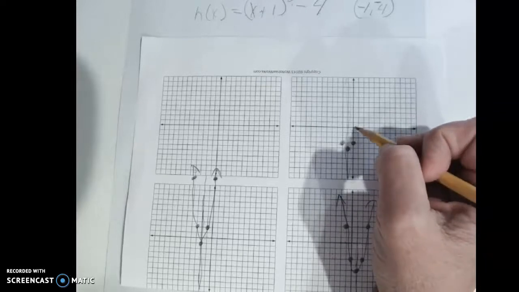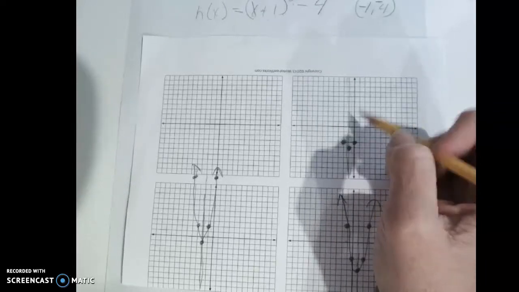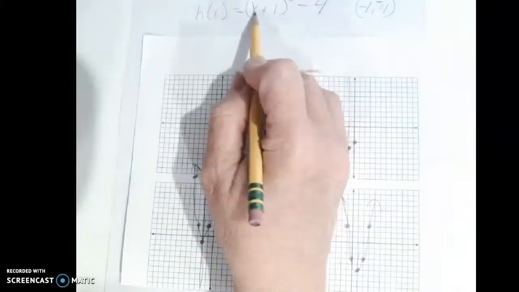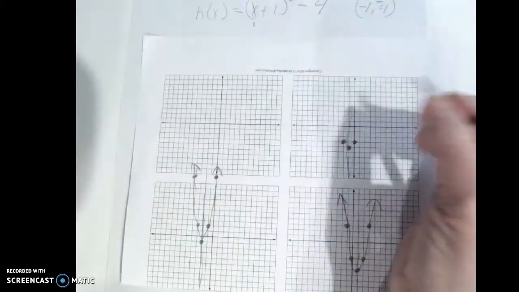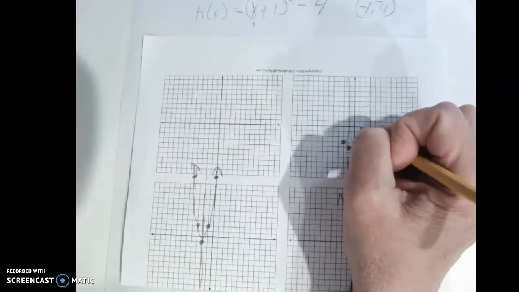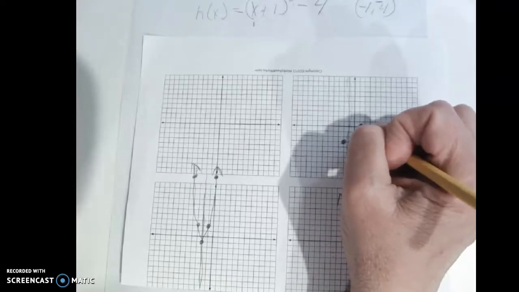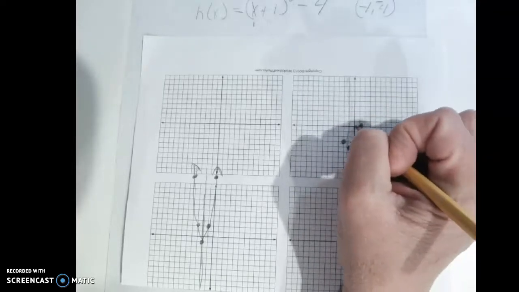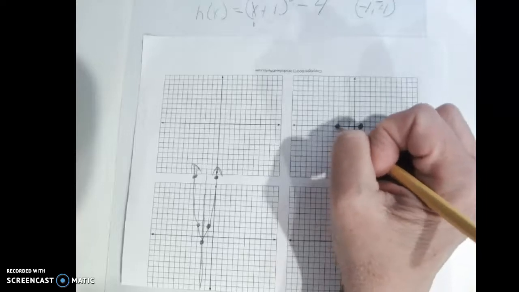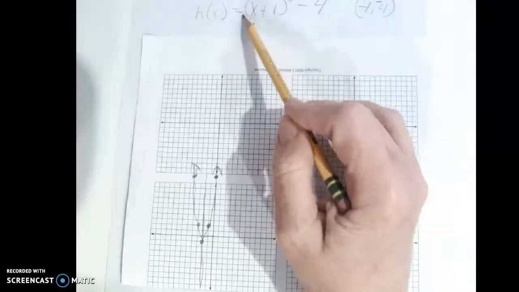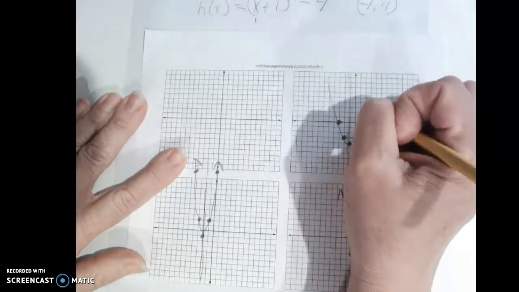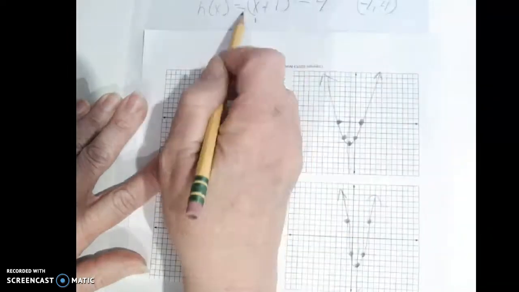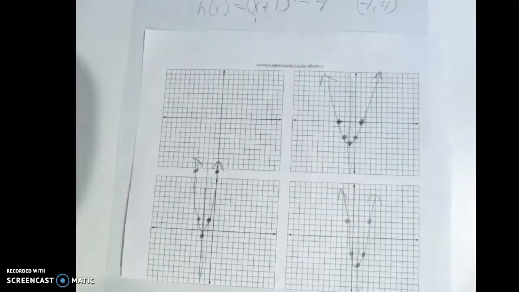Let's go ahead and put in 1 for x. When I put in 1, I get 2. 2 to the second power is 4. Minus 4 is 0. So it's going to cross the x-axis at the point 1, 0. And I count 1, 2. I count 1, 2. There's my other point. Again, there's a 1 here. This just means it's not any wider or skinnier than the parent function, and I can graph it in. It's opening up because that is positive. So that's how you can quickly graph using the vertex form.